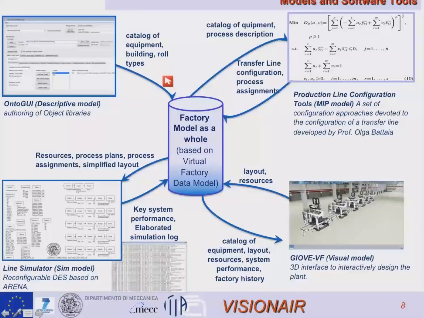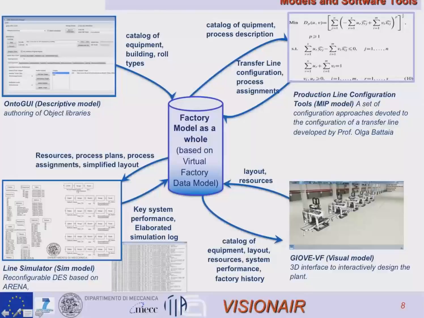So we start from the definition of the equipment, so the different working units that we can have inside the transfer line, the numbers of stations we can use, how big they are, how many working units they can allocate inside, and we also define the process in terms of machine working step and their characteristics. And then we write everything into the virtual factory data model, and then the production line configuration tool reads the characteristics of the process and also tries to organize them into the stations, addressing some line balancing and performance constraints.